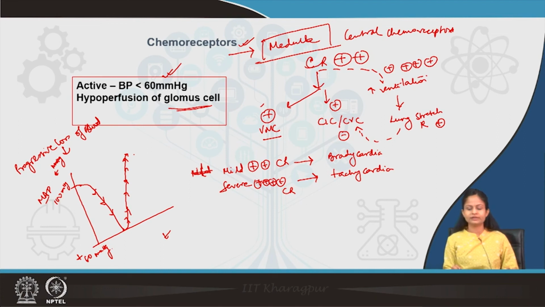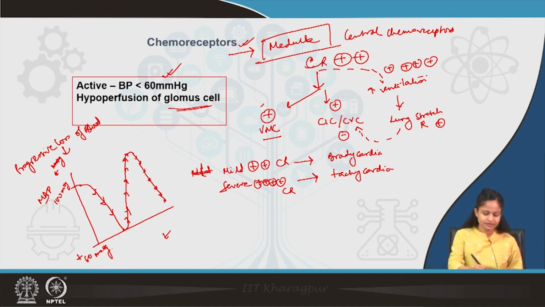As I had already told you, it senses the change of pressure between 50 to 200 millimeter of mercury. So, the baroreceptors will cause, okay, there is a change in the blood pressure, it will try to decrease the blood pressure by baroreceptors firing. So, again the baroreceptors firing will occur, again the blood pressure will get decreased. It will get decreased to around 60 millimeter of mercury. Again at the 60 millimeter of mercury, the chemoreceptors will again get activated and cause the blood pressure to rise.